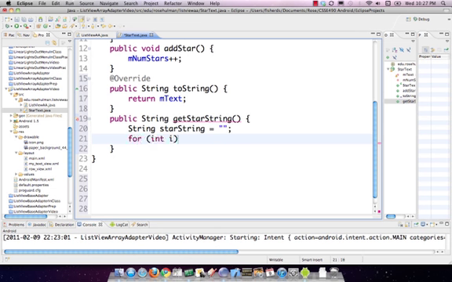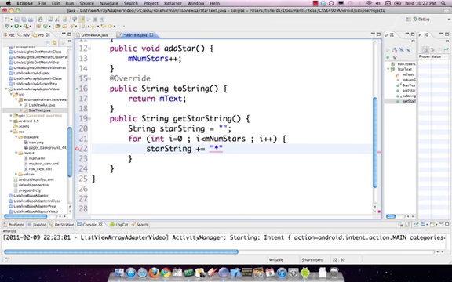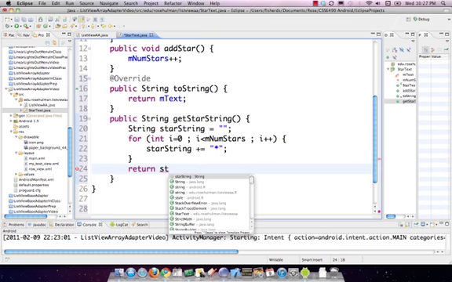So we'll just make a quickie little loop here. It goes up to numStars, and within the loop we'll just concatenate on another star. And then we'll just return the starString.